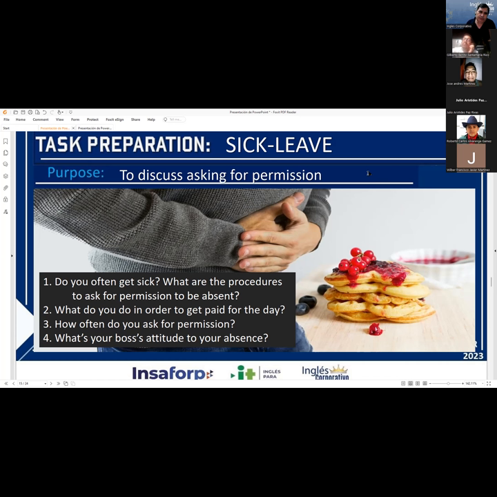When I tell my boss I'm going to be absent because I am sick, my boss says, all right, no problem. We're going to get you a substitute. And they get a substitute. Well, that would be the case. No, my boss was angry because I have a lot of activities that I have to do in my job. So if I am absent, he has to do the activities. Yeah, that's why they don't like it.